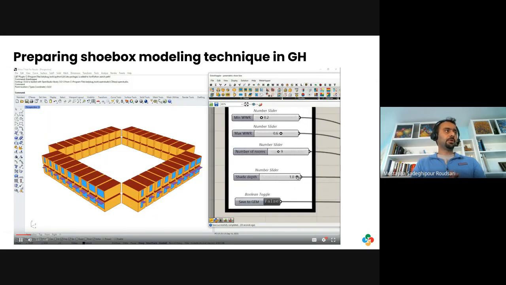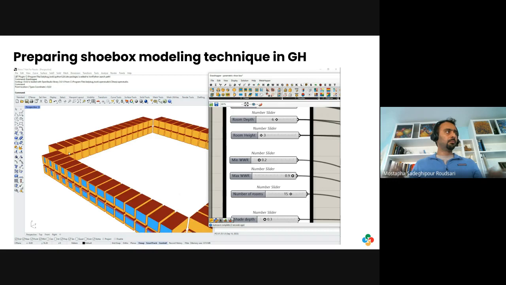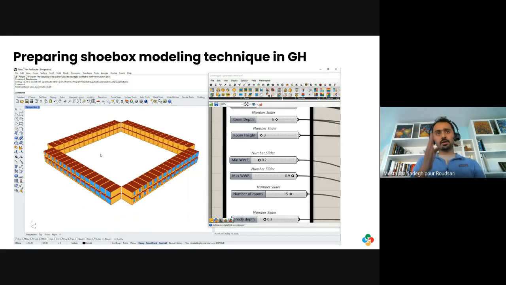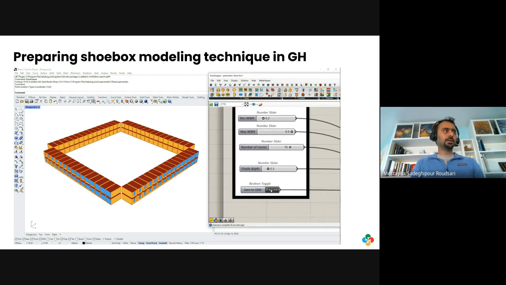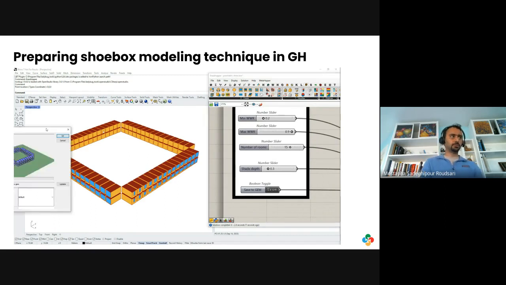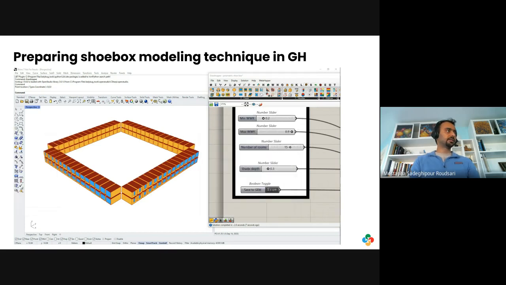So this is that example, but it has some control on shade depth, so you can change that. You can change the maximum minimum of the window to wall ratio if you change your mind. You can also quickly, for example, change the number of rooms if you want to have more rooms. So you want to do a study with more variation of window to wall ratio, and then you can save it to a gem file. And of course, you can import it and do all your studies inside IESVE. Yeah, so that's an example.